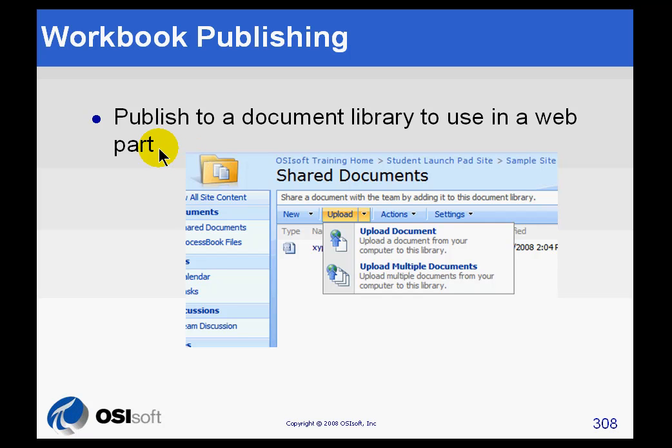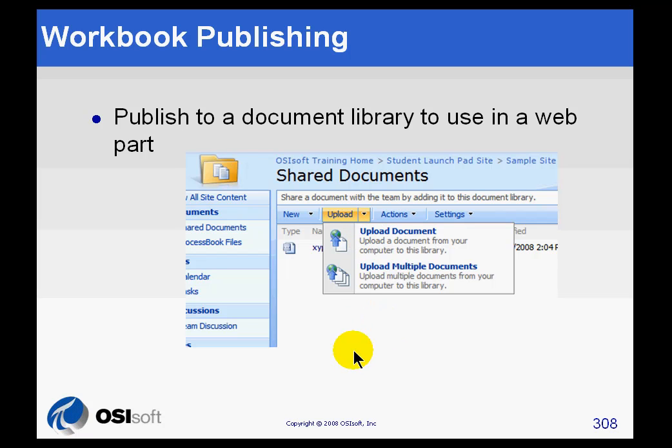We simply take that file and we upload it first to a SharePoint document library, and then we may change some of the settings on that file, some of the server settings, so that the parameters are turned on. And once we've done that, we're just about ready to make use of the web part. So how do we do this?